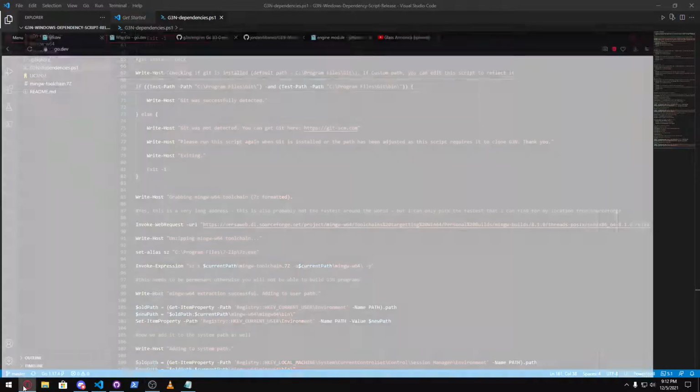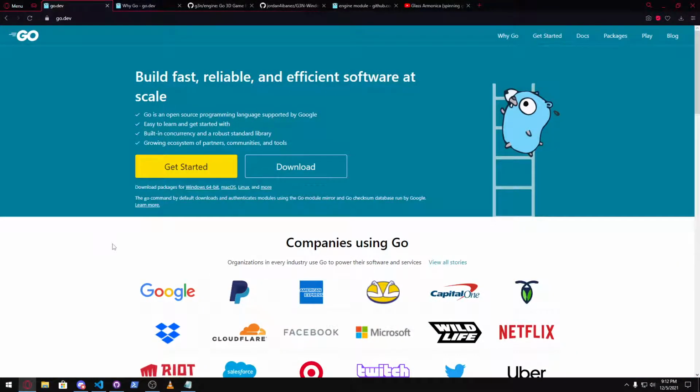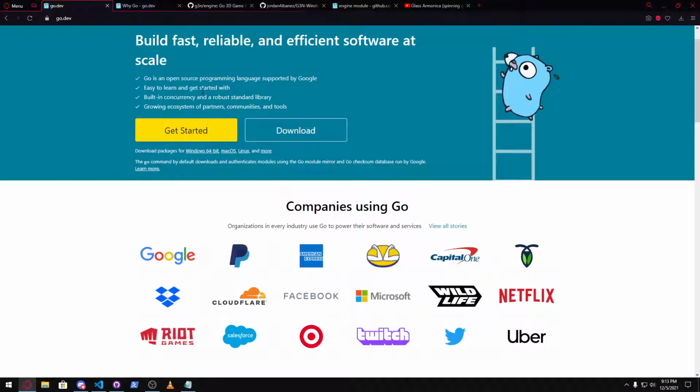So I guess we can go through what the heck Go is. Pretty much Go is a language developed by Google. It's a compiled language that has a garbage collector built into it, but it's not using a virtual machine. It is itself basically magic as far as I'm concerned. It's like a combination of Python, C, and C++ mashed together. For me, personally, it's more like Java and Lua mixed together, but more straightforward.